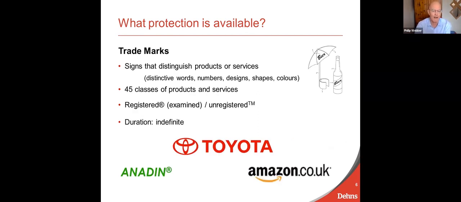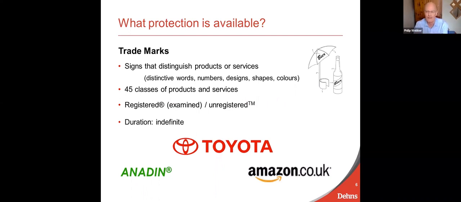So what about trademarks? What do they cover? Well, imagine you've got a headache and you go to the local supermarket. On the shelves there, you can either buy Nurofen or you can buy Tesco's own ibuprofen. You know that they've got exactly the same thing in them, but Nurofen costs £2, and Tesco's own ibuprofen costs 20p. But you're prepared to pay for the more expensive packet because it's got a reputation of quality that is associated with that brand. And that's what a trademark protects.